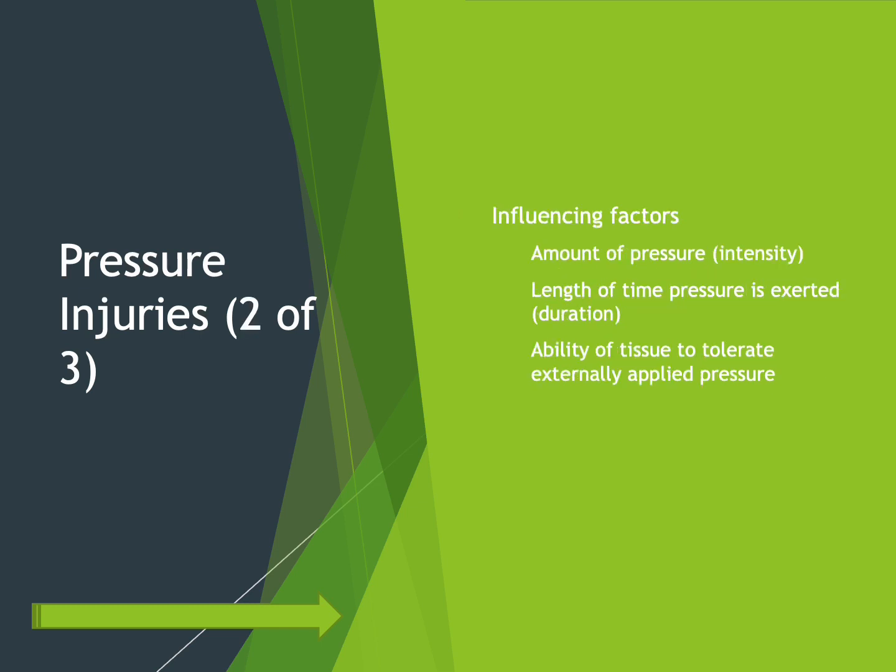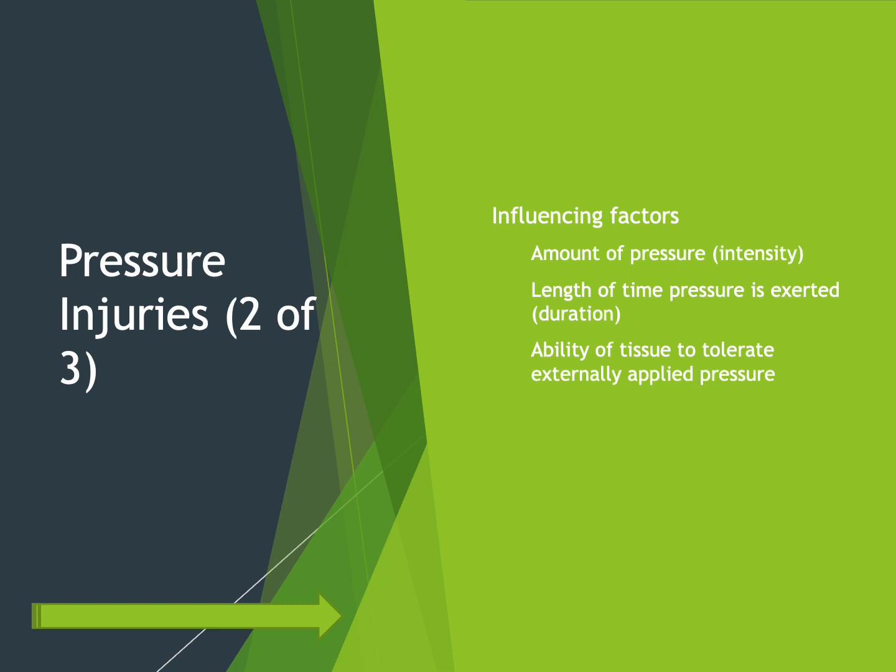So influencing factors: the amount of pressure, the intensity, the weight of the patient actually has something to do with it, believe it or not. If I'm light as a feather yet stiff as a board and I'm putting 600 pounds down, it's going to obviously make a difference if I have a little old lady who's 5'2" and 98 pounds. Although she's not going to get a pressure injury that's going to be as deep as someone who's a lot heavier, trust me, if they're confused and it's midnight, they're going to be throwing arms at you. So make sure you're keeping an eye on that.